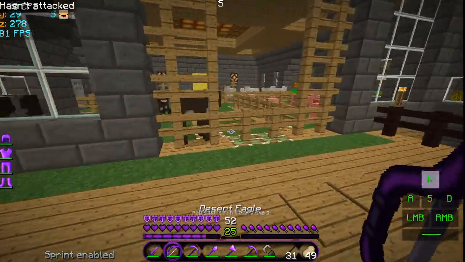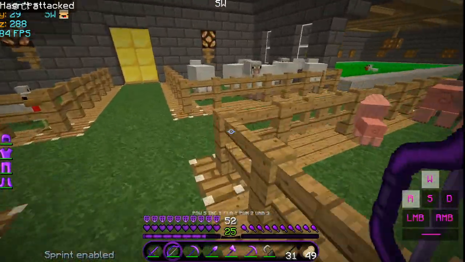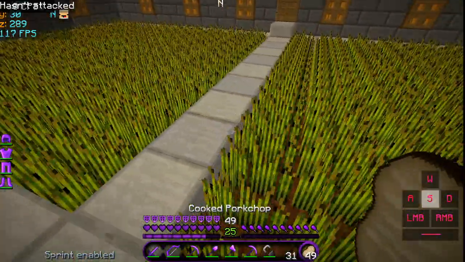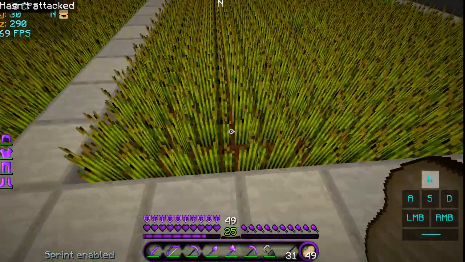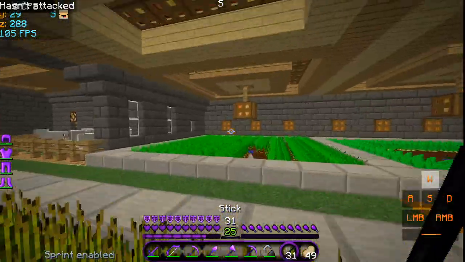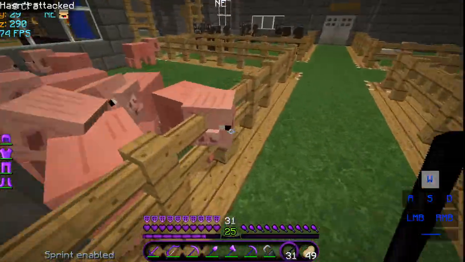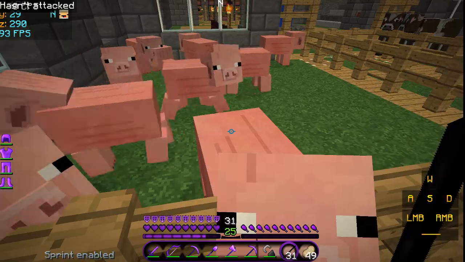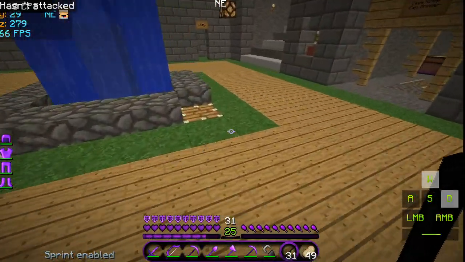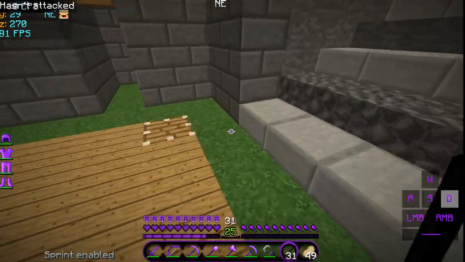There's no cave spot. Maybe Mojang removed the cave spot. Okay. We have wheat! Bad picky. Oh, I almost burned you, pig.